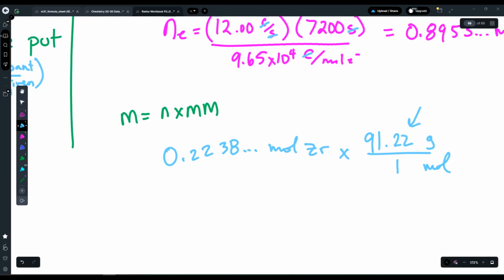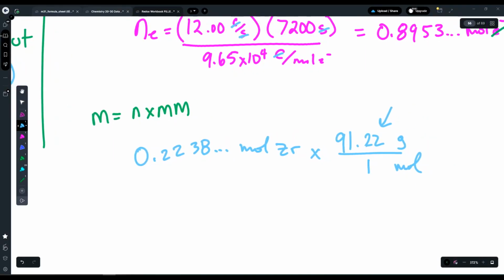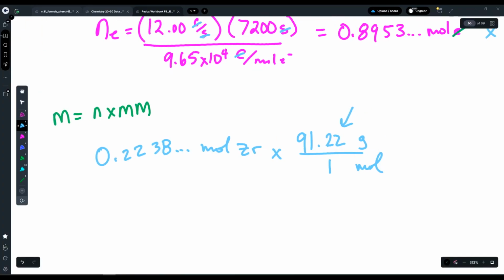Now what's the advantage to unit analysis versus just using a formula, since they both give you the same answer regardless? With unit analysis, you don't have to memorize formulas, because keep in mind, with Chem 30, none of your formulas are given to you. So do you want to spend the brain power on memorizing formulas or using unit analysis? It's up to you. You need to make that decision.